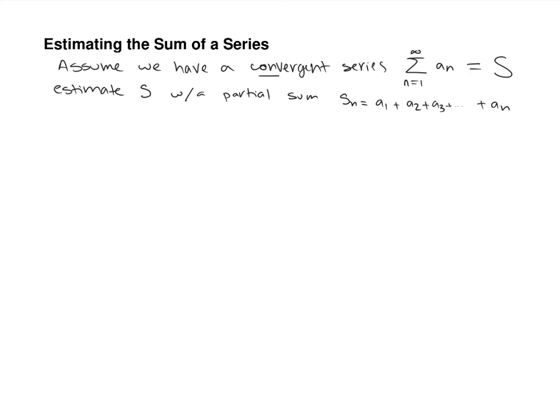Okay. So I want an expression for the leftovers, which is called the remainder. R sub n is going to be my remainder. And the remainder, not like a remainder in division, but like the remainder of stuff you have to add up. Does that idea make sense? So if you stopped adding at a sub n, what do you have left? Everything between a sub n and infinity. A sub n plus 1 is the next one, then a sub n plus 2. Is r sub n going to end? No, so et cetera. That's all the leftovers.